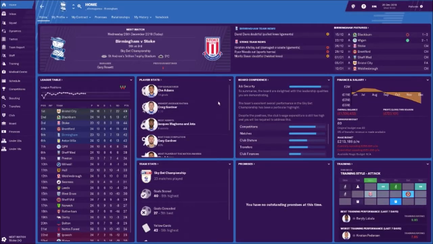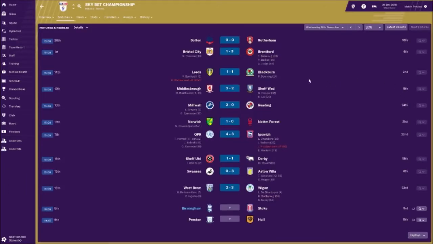But yeah, either way, we are going to be playing against Stoke here today. Let's go into the fixtures so you can see all the rest of them. Yeah, Bolton and Rotherham drew. The other ones that we really want to pay attention to, I guess. Where are they? Let's have a quick look, see if I can remember where everybody is. So Sheffield Wednesday drew. That's good because we're playing against them soon.